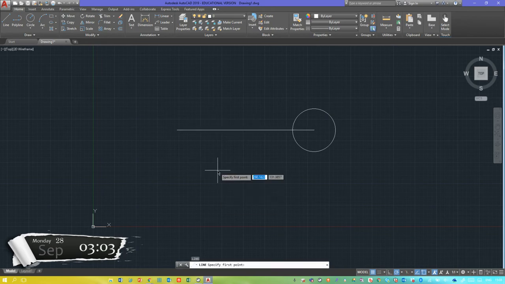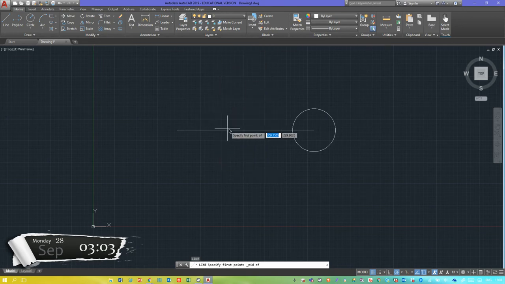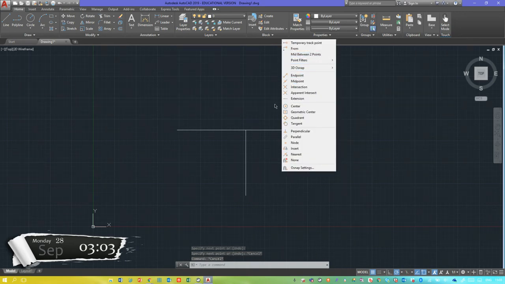So I'm just going to type L for line, and then I'm going to hold down Control and right click. That brings up a list of different snap points. I'm going to choose midpoint there. Can you see we get a little triangle at the centre of the line? It says midpoint. My cursor isn't right on the triangle, but that doesn't matter. The fact that we get the little green shape up means it will snap, a square at the end points, if you remember, and a little green triangle here. And there we are, you can see I've drawn from the midpoint there. So that was Control and right click to bring up that list.